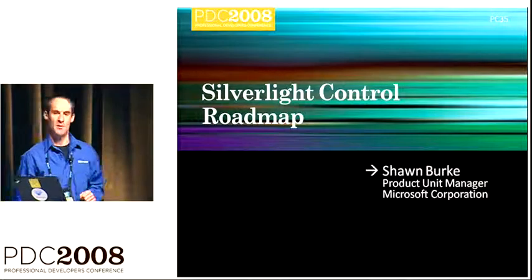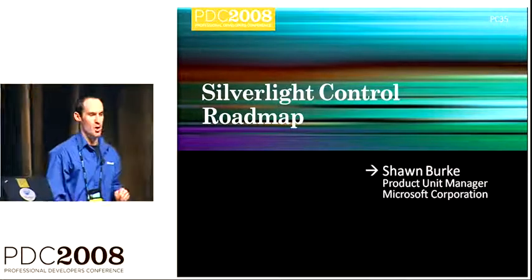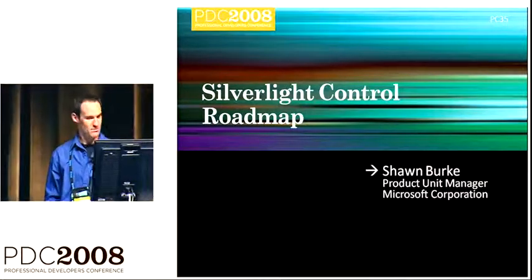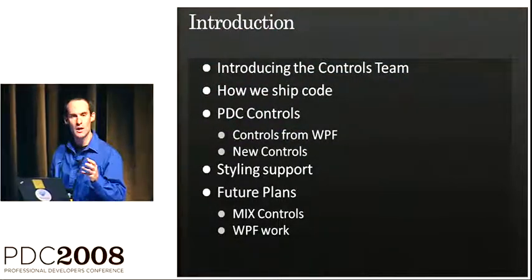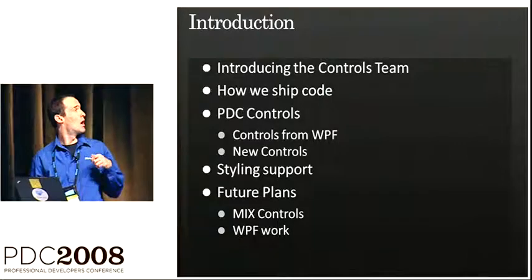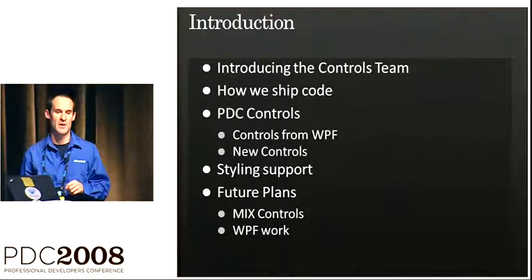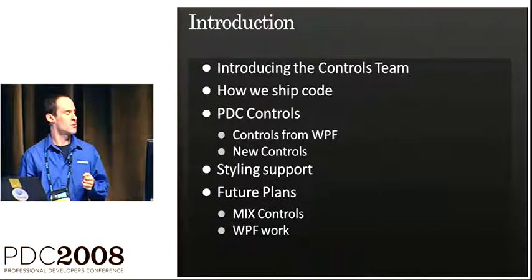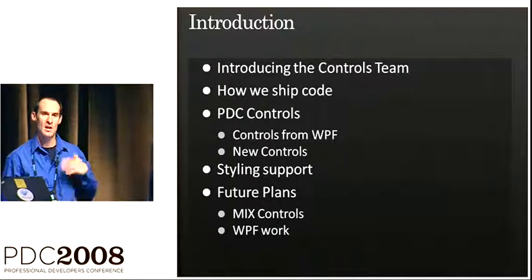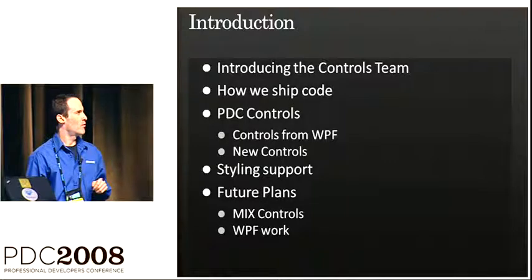And today we're going to spend some time talking about Silverlight controls and the roadmap we have for control development going forward. So first I'm going to talk a little bit about my team. Scott, yesterday in his keynote, mentioned the Silverlight toolkit, which is the project my team has been working on. We're developing software in a slightly different model than a lot of the teams at Microsoft, so we're going to spend a few minutes talking about that and how that's going to impact the roadmap going forward.